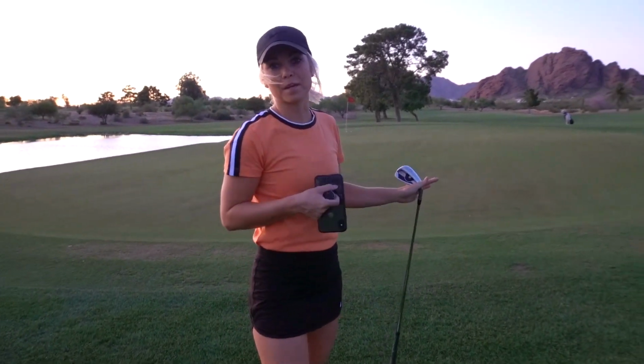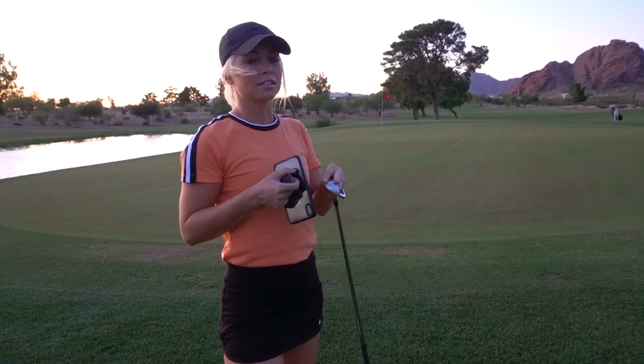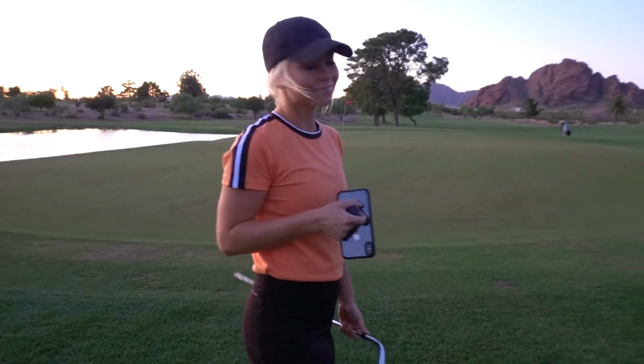That's the right shot for me here. I think that would be the right shot for you too. You just want to play something that's gonna stay on the ground, roll out, that you feel comfortable with. These shots I really like. I love these shots. Let's go get them.